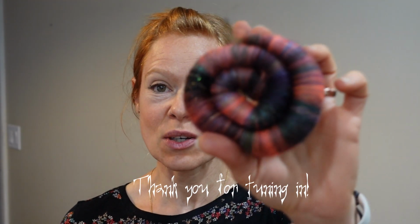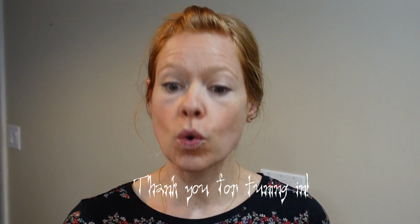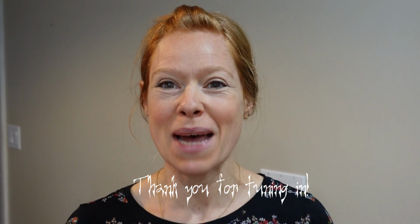Okay, so there's 5 off of there. I'm gonna go back and I'm going to make another set of self-striping, and I'm gonna make another set of these blended little Rolags as well, just like this, and we'll work on the next step after that.